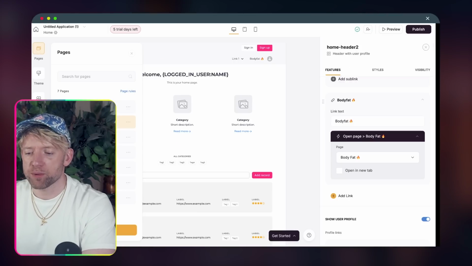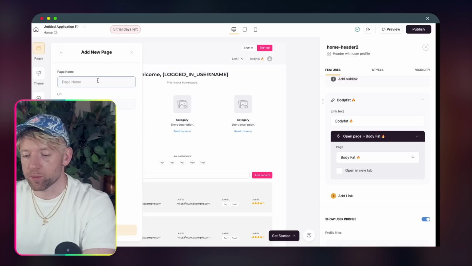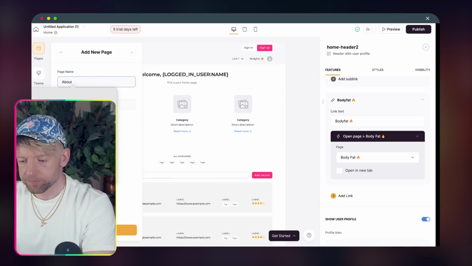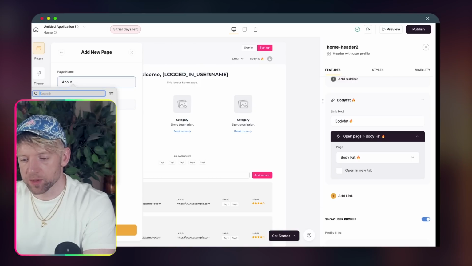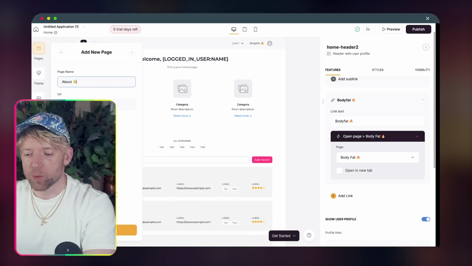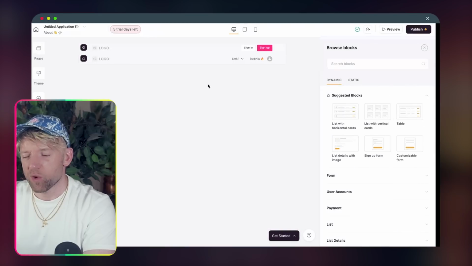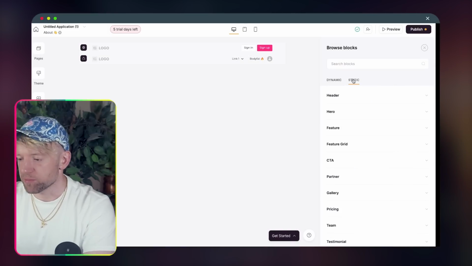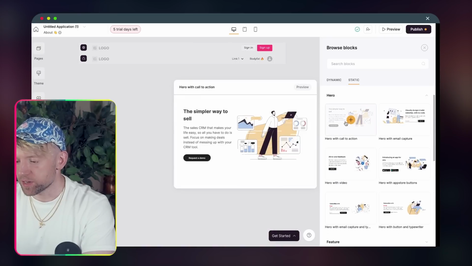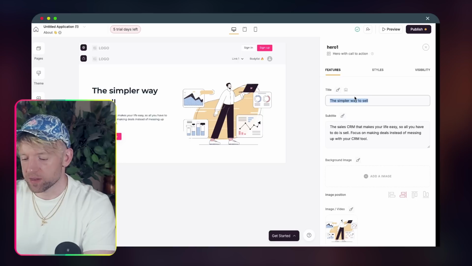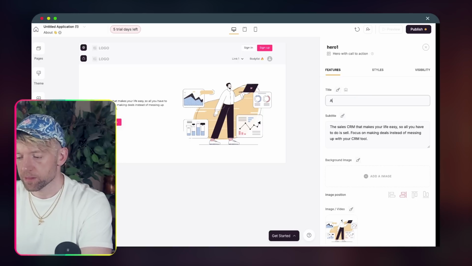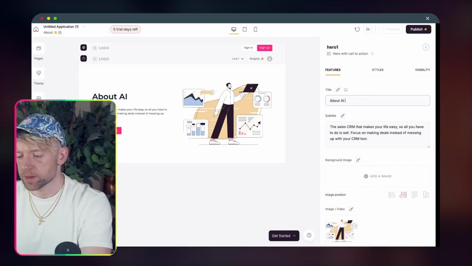Let's create a new page, for example, that is just about us, because maybe we want to explain how it works. So that one says about. Well, let's give it a little wave actually, which is a cool little wave emoji. This is what we're about. We click save. Don't worry about the design on this. Let's just add a random static block, like, I don't know, hero feature, put this one in. This is just for the sake of it. Let's come down here and say, hey, about AI PT.